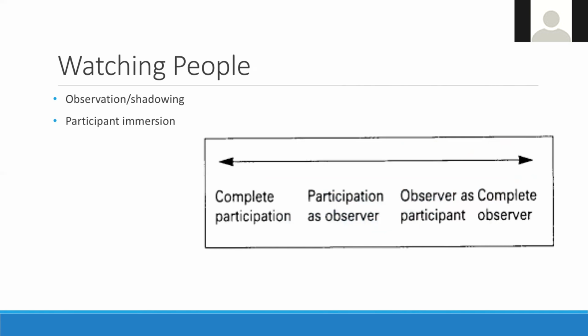I've done a fair amount of work looking at care managers as new roles in practice for chronic disease management. We've spent time just following care managers as they're doing their job, spending a day or two with them. And it's really interesting when you interview them and they say something like, oh yes, I'm just so busy with patients. I talk to patients all day and spend lots of time with them. And then you go and observe and spend 2 days with them and there are like 2 visits with 5 minutes on the phone. So that gives you a much, much richer picture of what's actually happening.